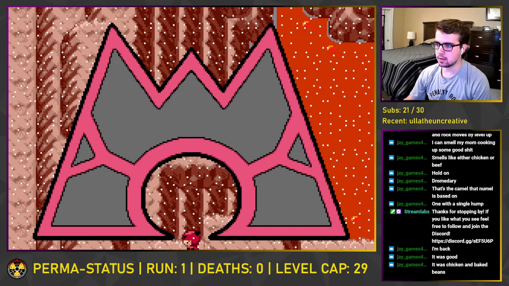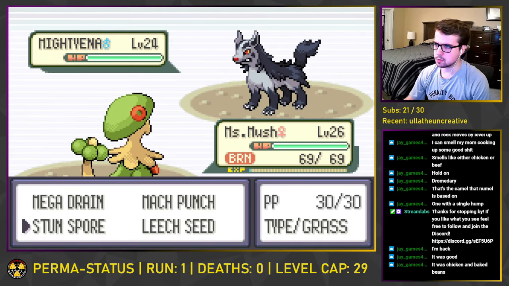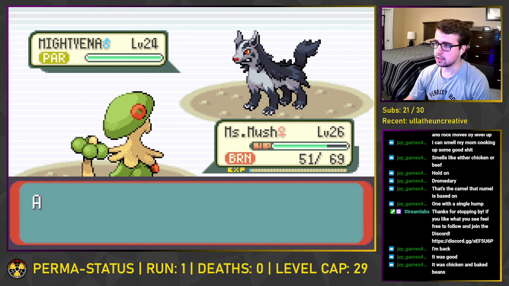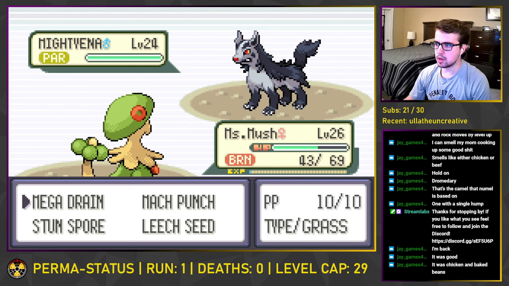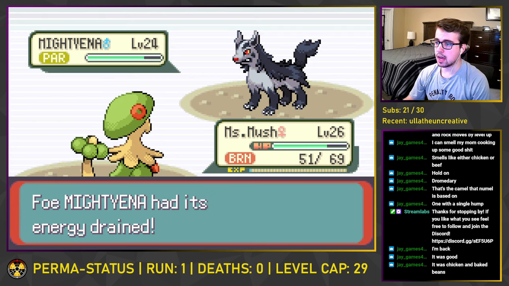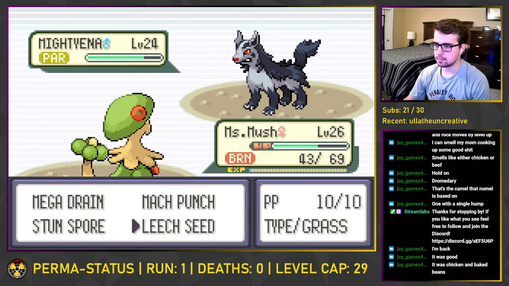Maxi fight one. I doubt he's going to bite me. He's probably going to sand attack me, which is fine. I'm going to stun Spore. Nice. Okay, he did bite. Interesting. Oh, nice crit there. Okay. I'm gonna Mega Drain. How much is that gonna do? Is that gonna heal enough? Not really. I should probably Leech Seed. I'll get more health back that way.